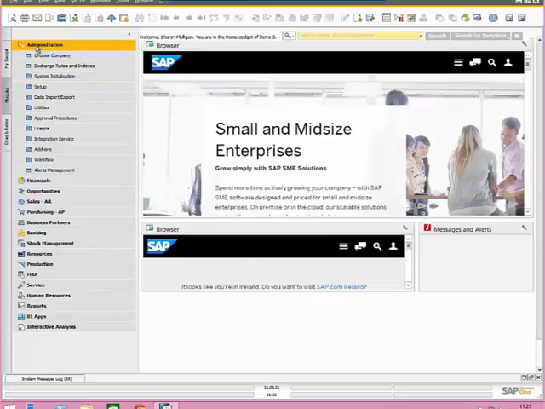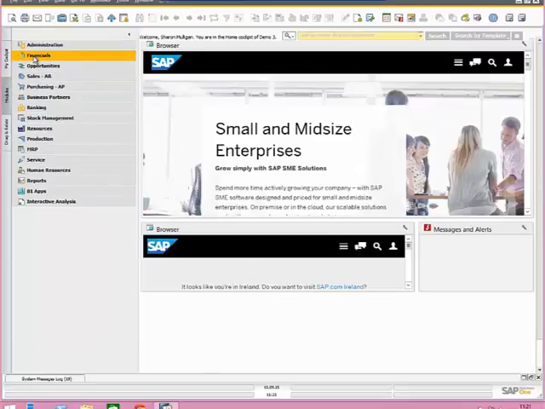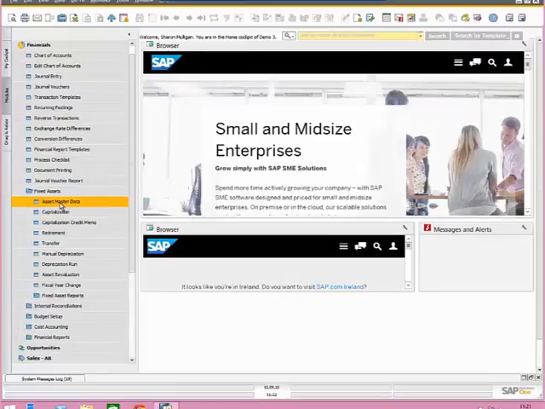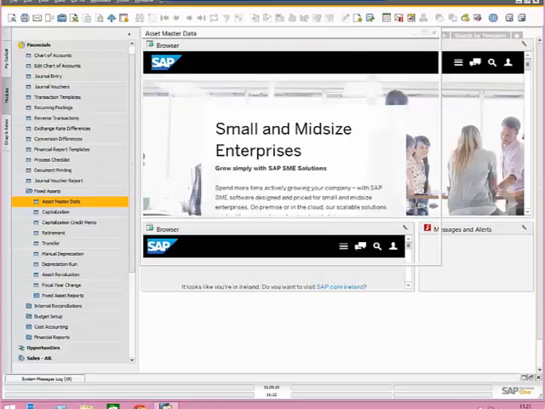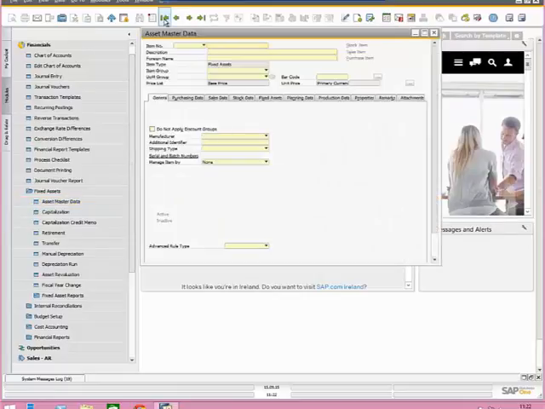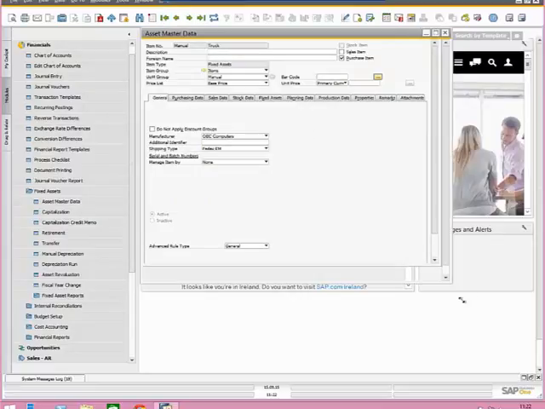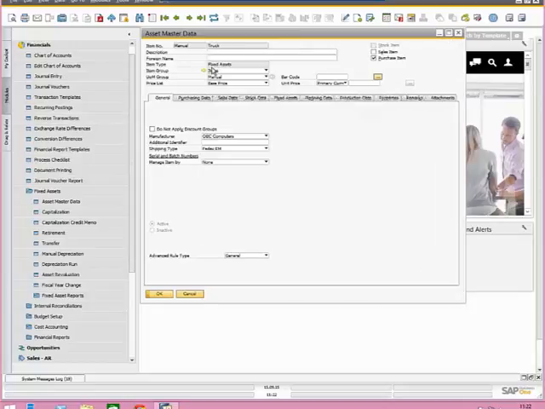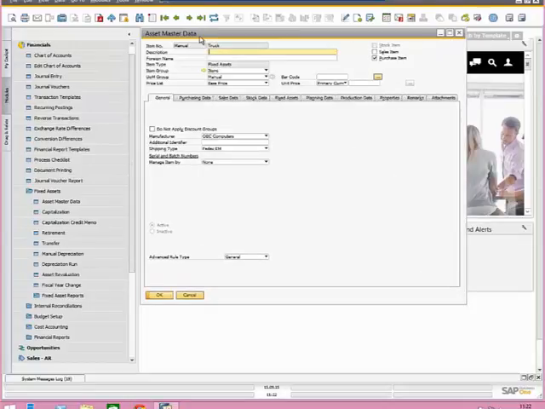And in addition to that, if we go into the financial, you now have a new menu option here called Fixed Assets. And in here we have the Asset Master data. Just to bring up one of the assets there, looking at the screen, it is very similar to your item master in terms of the structure of the screen.